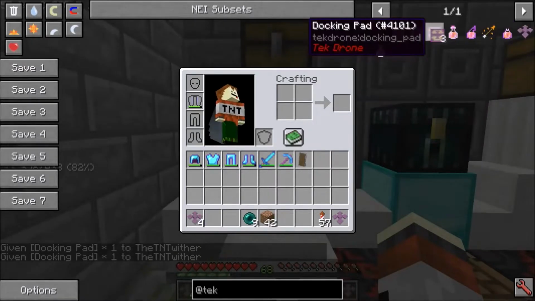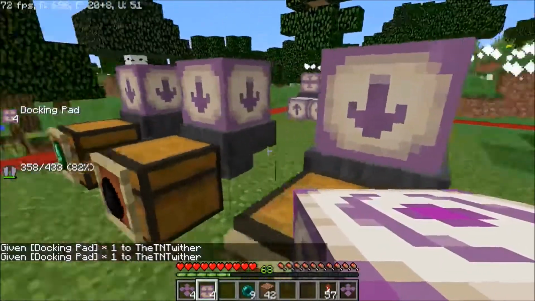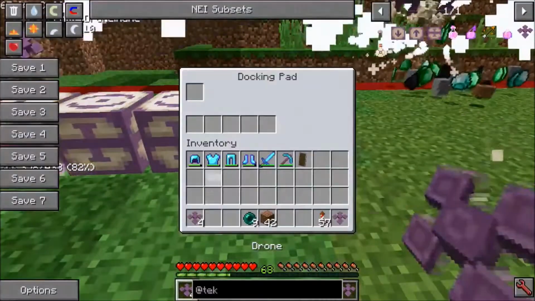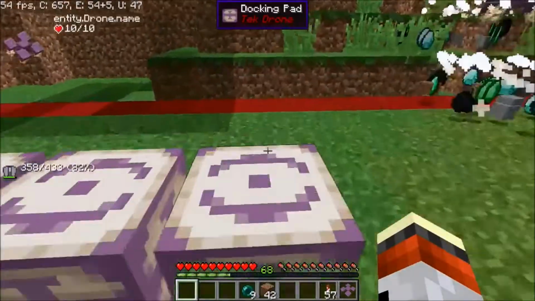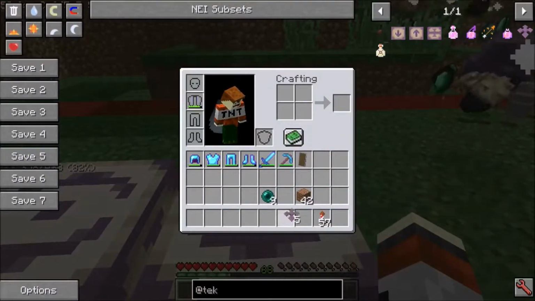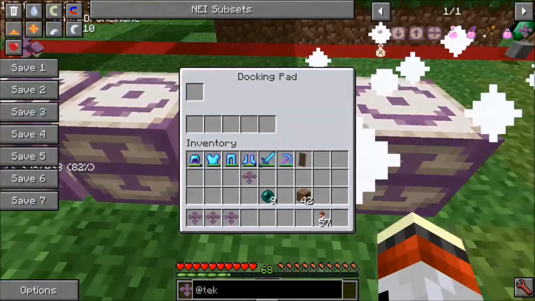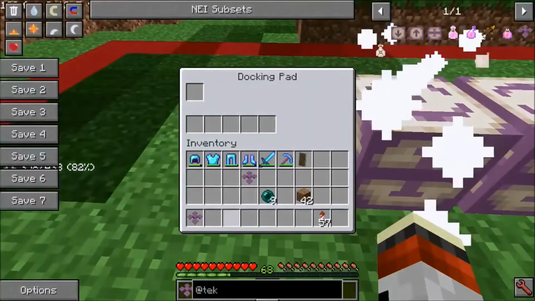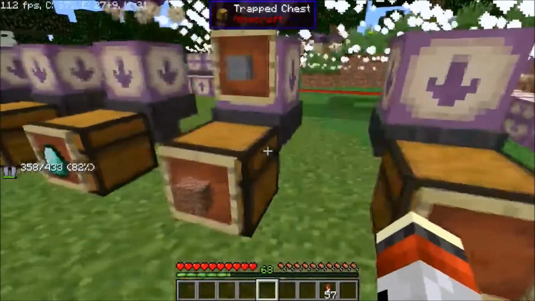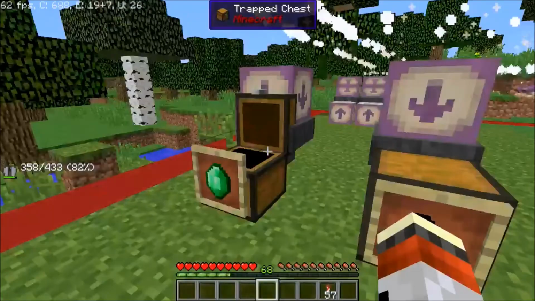We'll just use 4 more drones. See? So then they'll go in there, and then we start putting them in here. So we have our dirt so far. We have our diamonds. We have our coal. We have our emeralds.